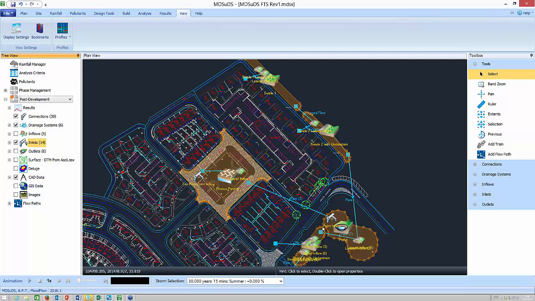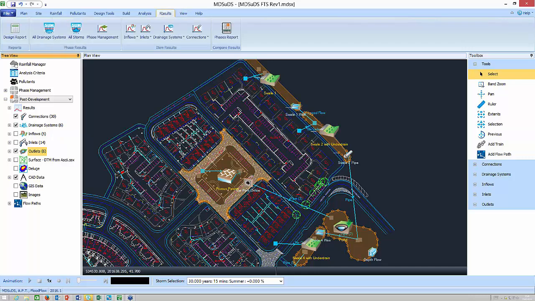We have flows coming in from the swales to the west and from the north as well, all entering into the pond. And what about the outlets finally? So we have a range of weirs, orifices, pipes, depth flow relationships, whatever kind of flow control that you have. We've built that into the model here. So having created that model with my different elements, what I then did was analyze.